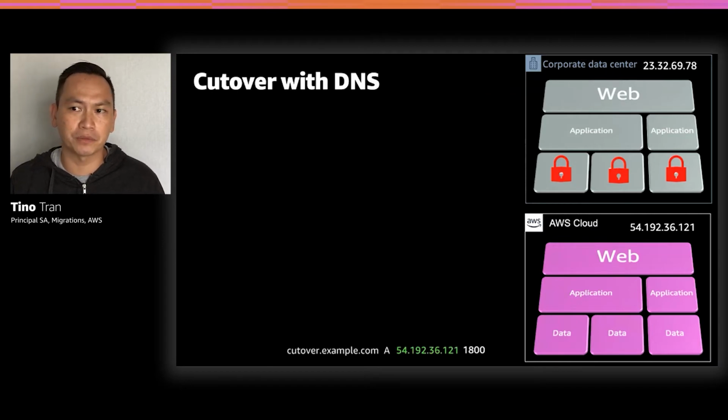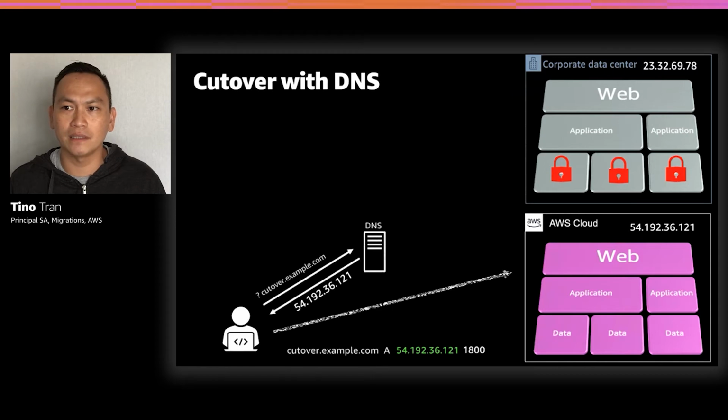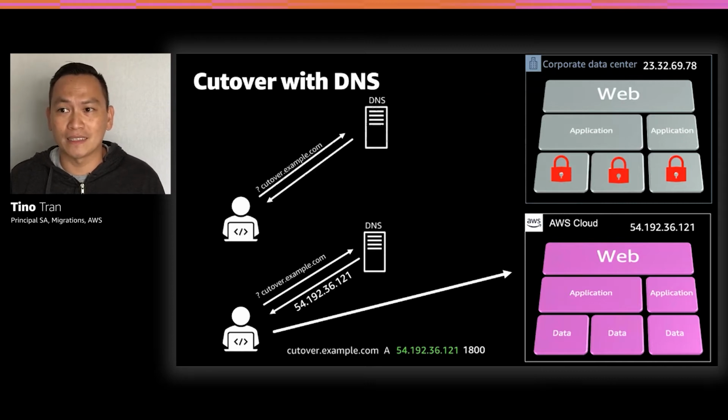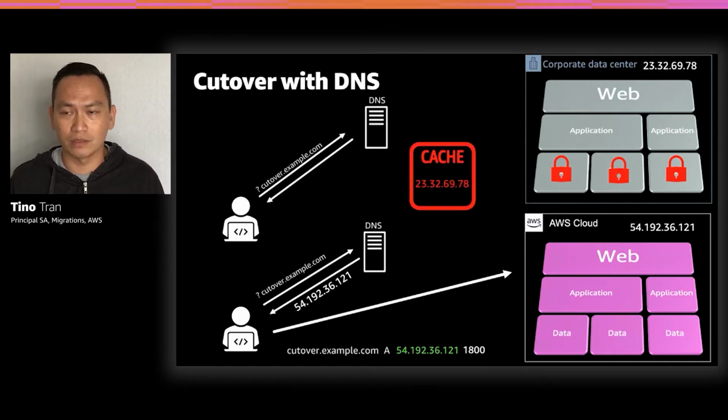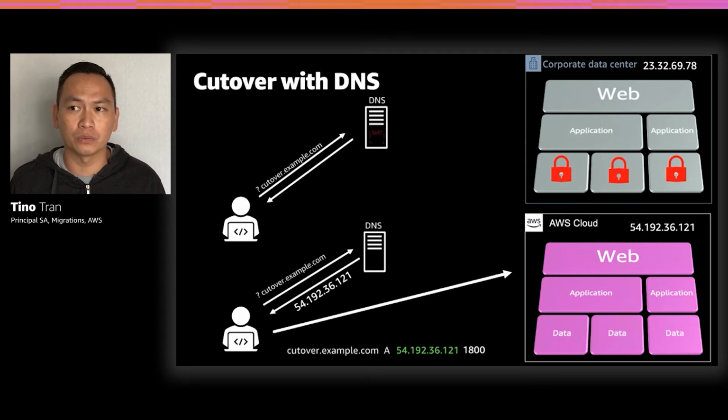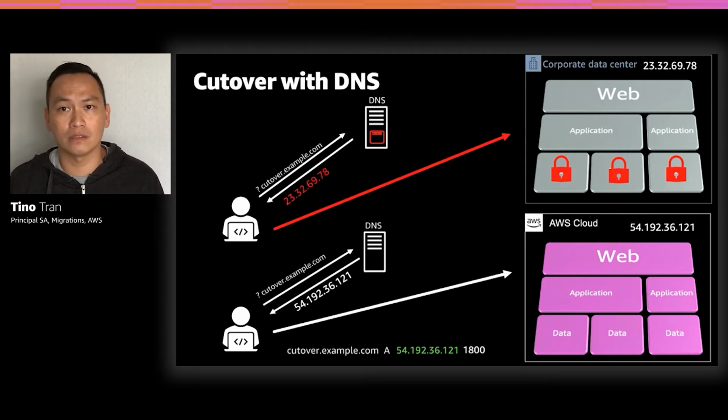Then you'll update your DNS records to point to the new IP address, and ideally what you'd expect is your clients would resolve against their local resolvers, get that new IP address, and get routed to your new AWS endpoint in the cloud. Well, because of what we talked about on the last slide, we know that this isn't always going to happen. There's lots of domain name servers around the world, and some of them could be caching these answers, and as a result, there's going to be some propagation lag, and some of your users will get the wrong answer. They'll be directed to the original endpoint.